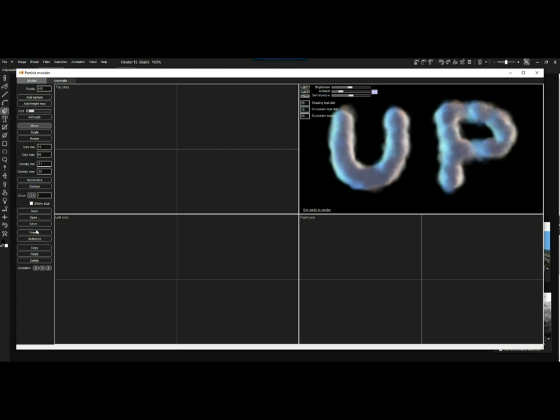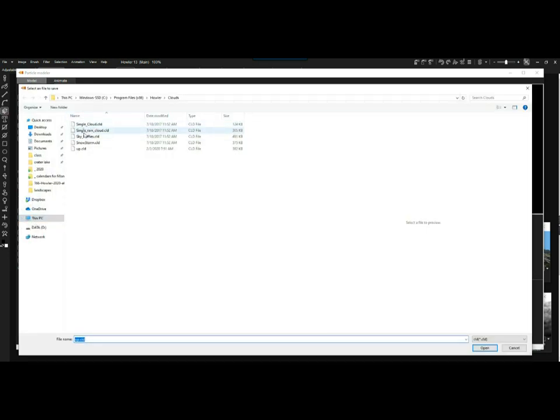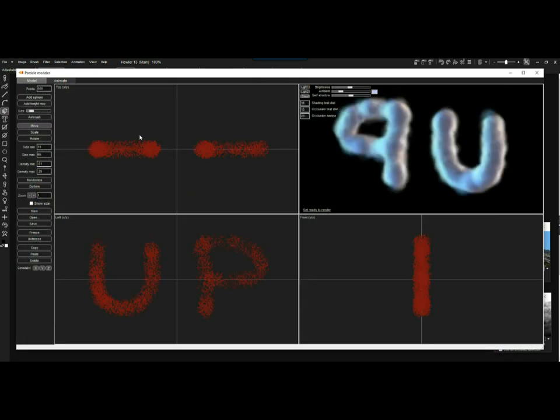Again, I saved it earlier, so I could go here and open it. And in fact, I saved it in the folder where the clouds are that came with the 3D designer. All right, so here's the file. I'm not going to load it this time. Instead, I'm going to create something new. Oh, it still had that in there. Anyway, let's clear this and create a new one.